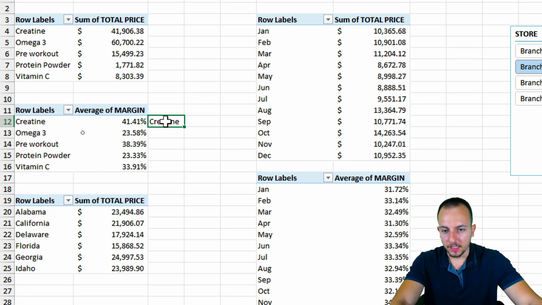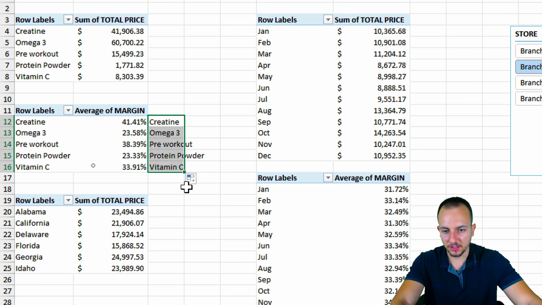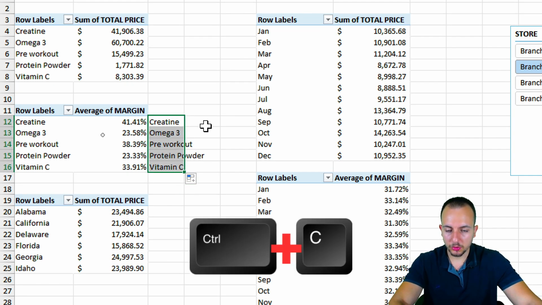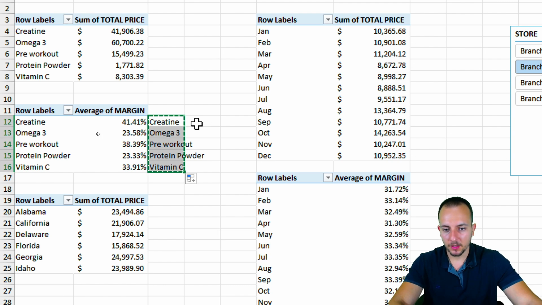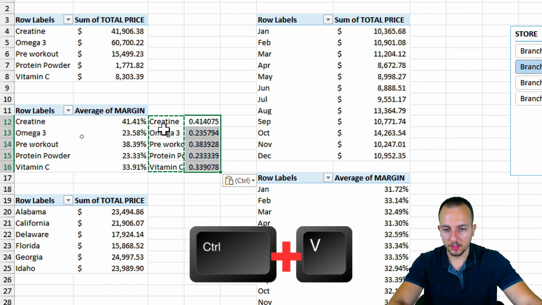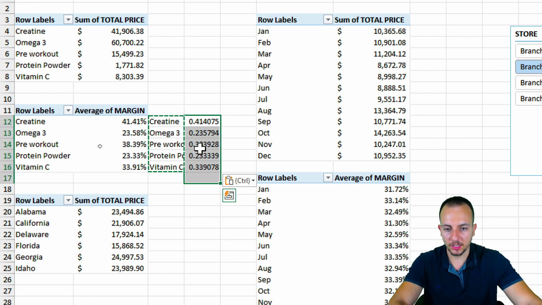Let me come back here to the first cell. In the bottom right corner of the cell, you click, hold, and drag down to make sure all the rows contain basically the same simple formula. As everything is now selected, Ctrl+C to copy everything. To the right, Ctrl+V. Okay, now we have extracted all the data to the side.